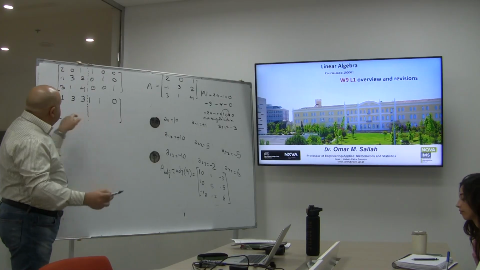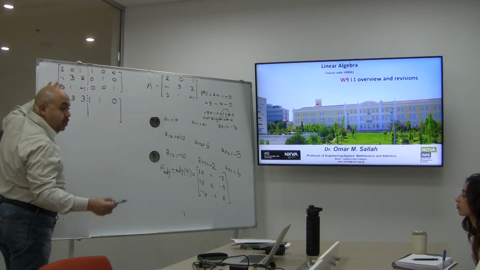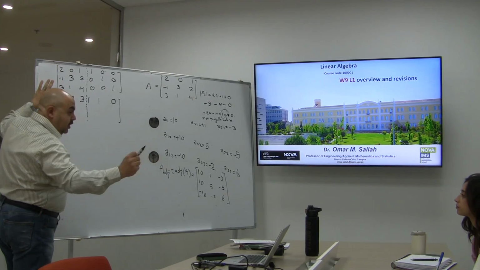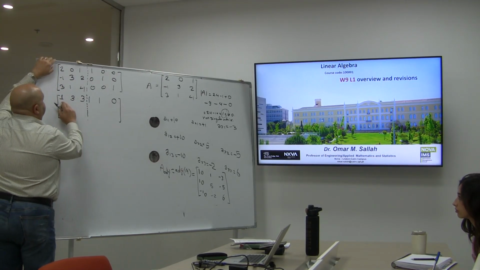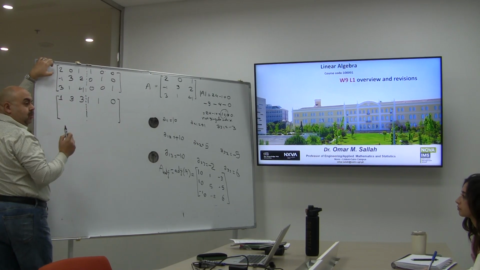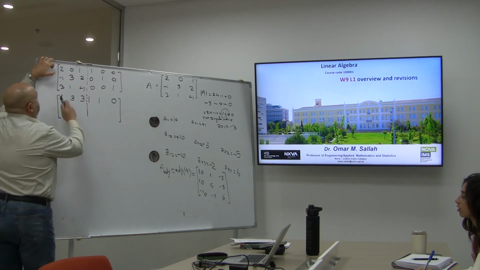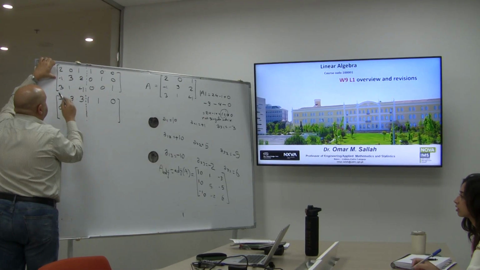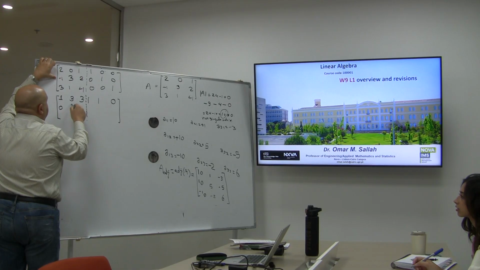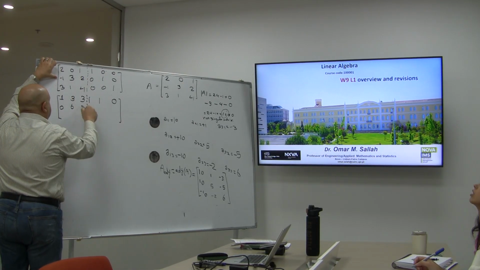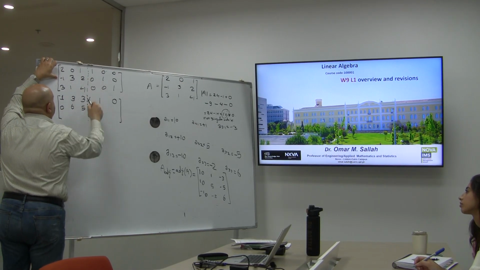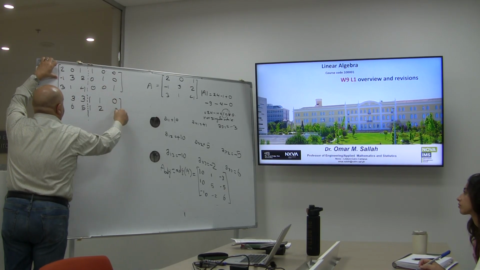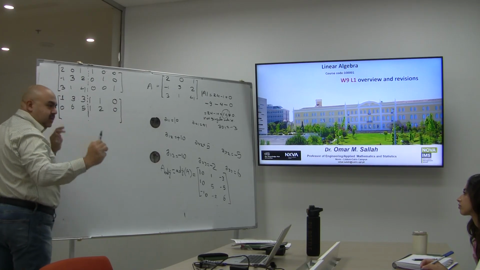I will use the pivot of the first row to force the elements beneath it to be zeros. So I can add the first row on the second row. If I did this addition, it will be 0. So let's do it together. 1 plus negative 1, the result will be 0. 3 plus 3, the result will be 6. 3 plus 2, the result will be 5. 1 plus 0, the result will be 1. 1 plus 1, the result will be 2. 0 plus 0, the result will be 0. I've adjusted the second row.